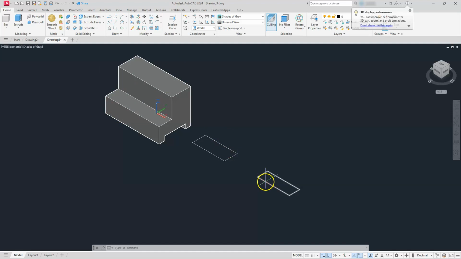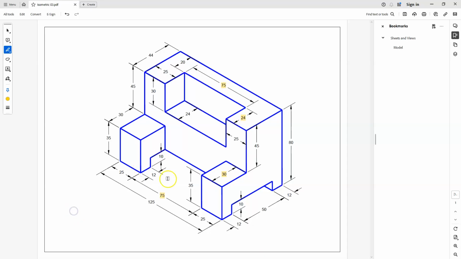Now these two are just going to be extrusions, right? So I already figured out the length and the width. Let's jump back to the PDF to see what the height of each one of those will be. Okay, so the height on this rectangle here has to be at least 35. So I'm telling you at least. It can be greater than 35 in this case, and it will work totally fine for you. This one up here at the top has to be exactly 30, because it's going down a specific distance. This one here, as long as it goes through, it'll take that distance with no problem.